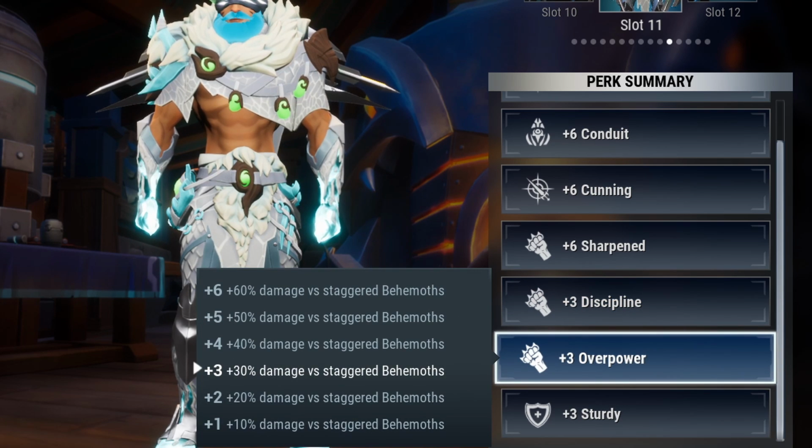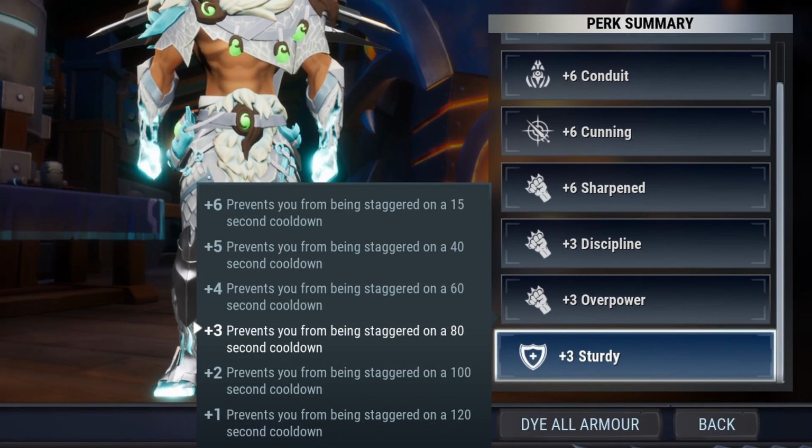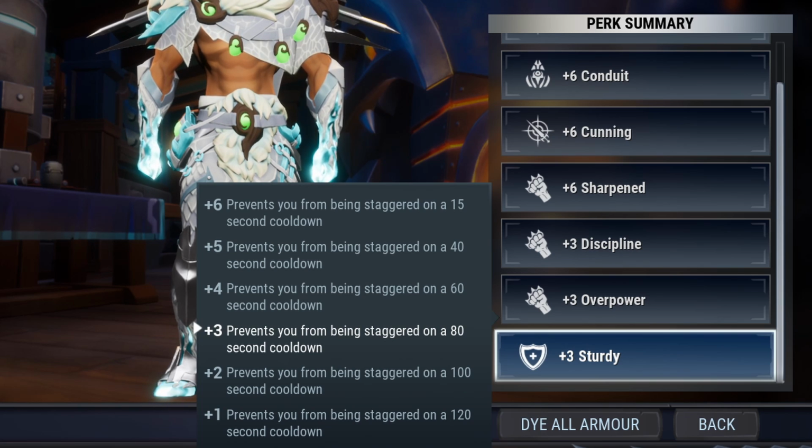+3 Overpower comes with our weapons, but it will increase our damage when the behemoth is down slightly. And finally, +3 Sturdy. This once again can really be whatever you want it. Because our Skullforge has a defensive slot, I just threw in whatever cell I wanted, and +3 Sturdy seems the best to me. But you could rock +3 Toughness or +3 Acidic, whatever you really want.